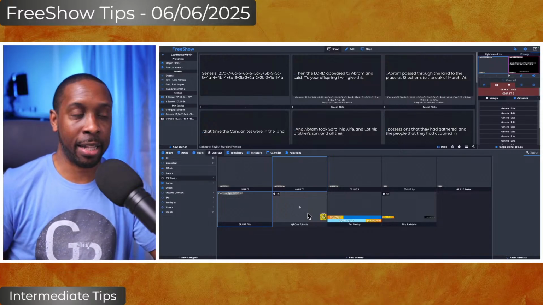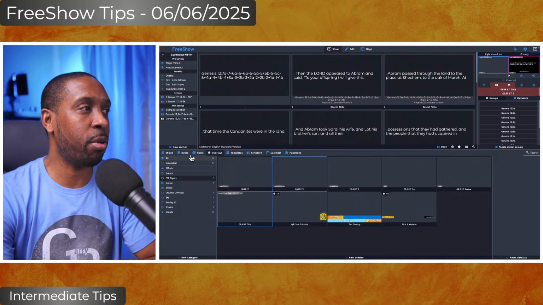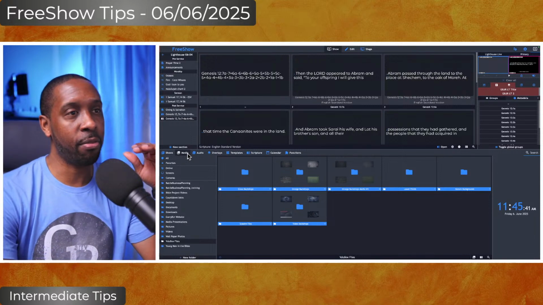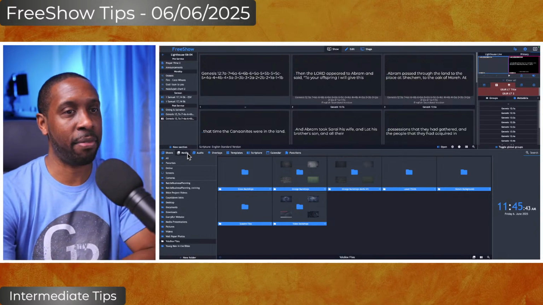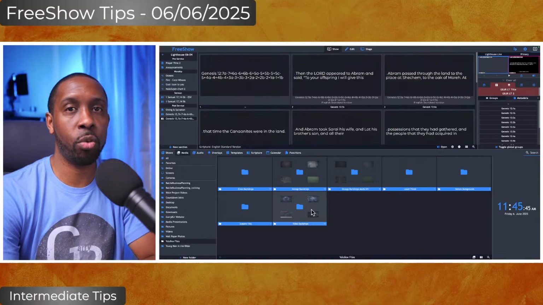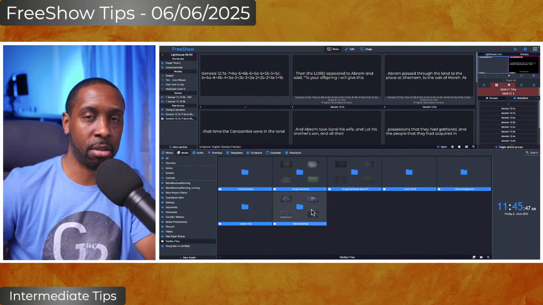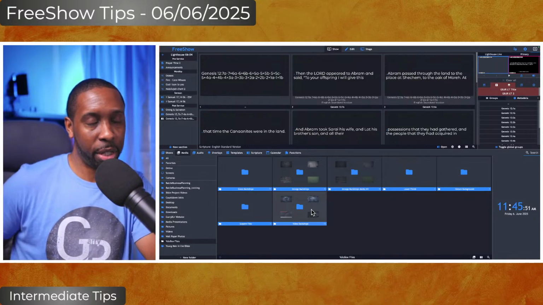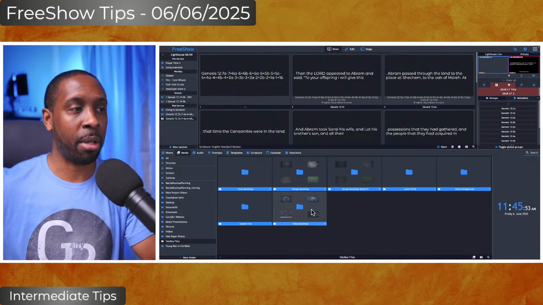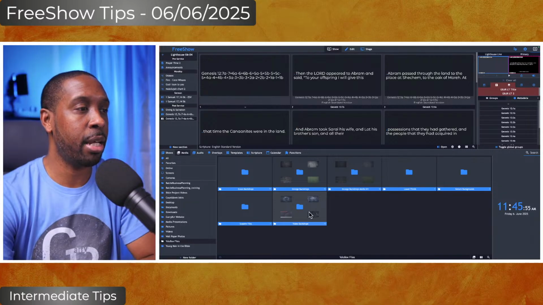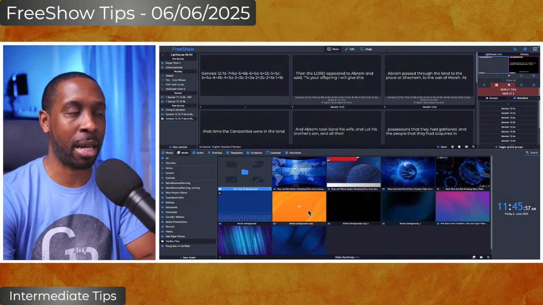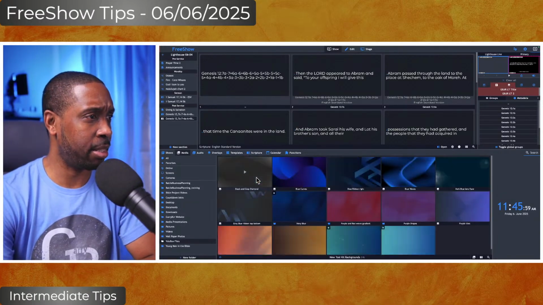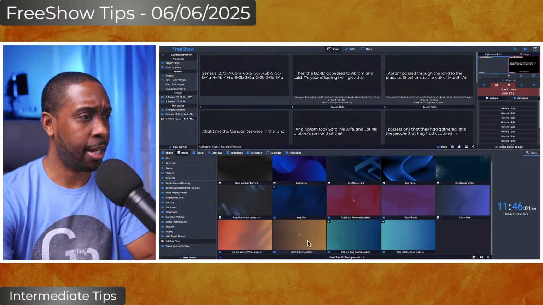I like that. And then the motion backgrounds, that's a big deal with FreeShow. Once you get past the beginner level, I would say the motion backgrounds are definitely an intermediate level because you can go to your favorite place to get motion backgrounds wherever you go get them now. Before FreeShow, or pre-FreeShow, you can go get those and use them in FreeShow as well. I got some video backdrops that you can find on my site. They're the toolkit ones here. So this is one I like.